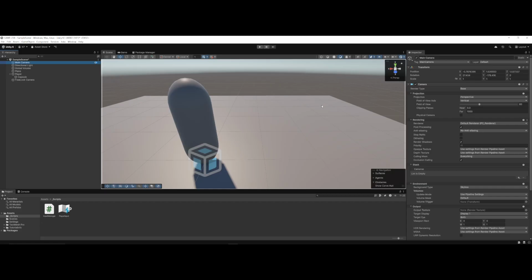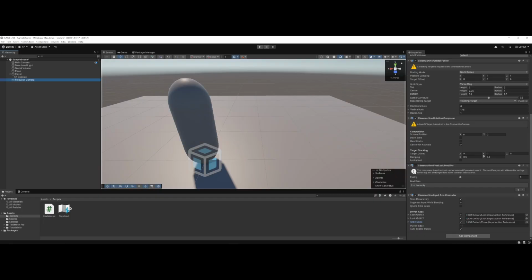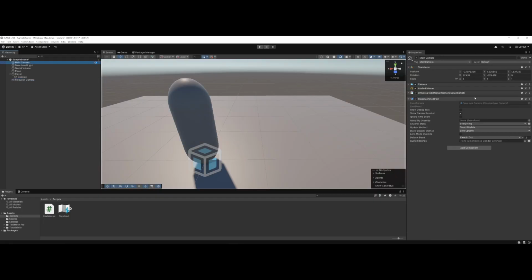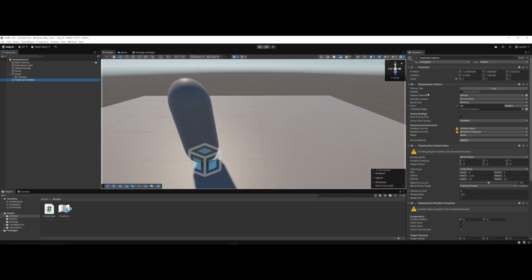And onto our main camera as well, if we click it, let me just collapse the camera, you can see we've added a Cinemachine brain. So all that's saying is that all these Cinemachine settings are going to be controlling this camera, using this brain. And really, it's going to be controlling the camera's transform. It's going to be changing the position and rotation based on our mouse movements, based on the settings from this game object right here. This Cinemachine camera is the main component.